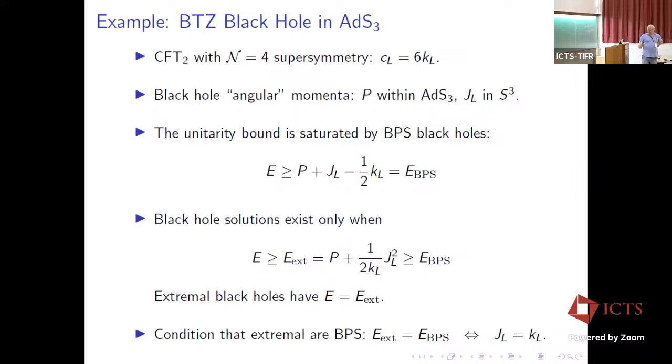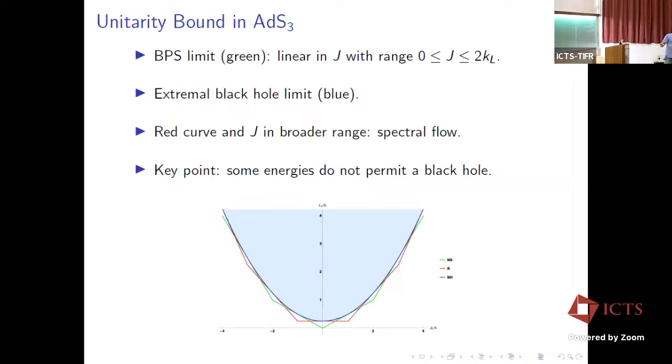There's a drawing that's quite well known, that black holes sit on a parabola, energy versus angular momentum. And then in the supersymmetric range, there are these green lines. They touch at a particular spot. It's a little more complicated because there are also these further lines due to spectral flow, but that's not my point here. My point is that this line is linear. It's a supersymmetric line, and it touches the parabola at exactly one point. That's the supersymmetric black hole.